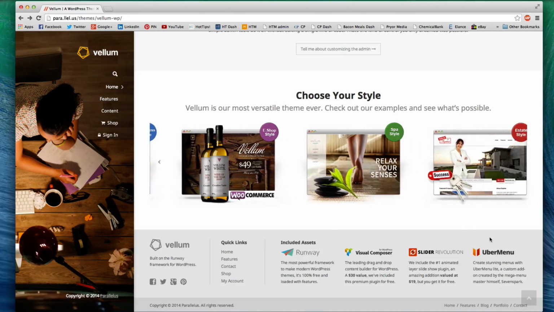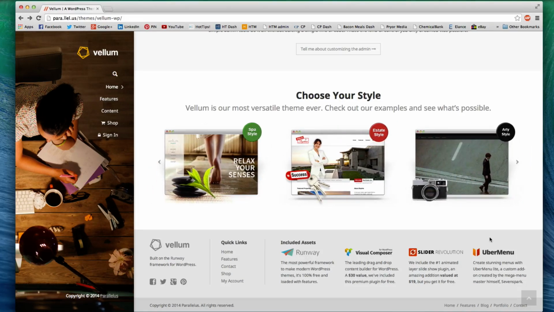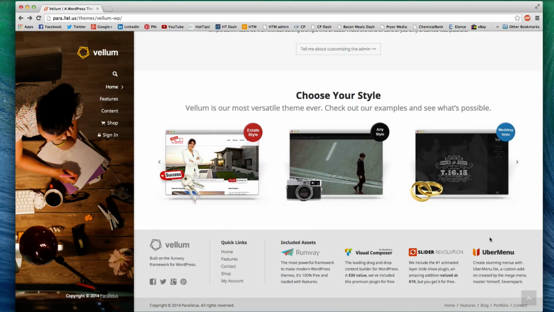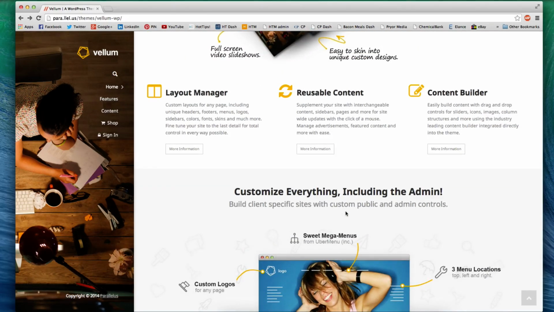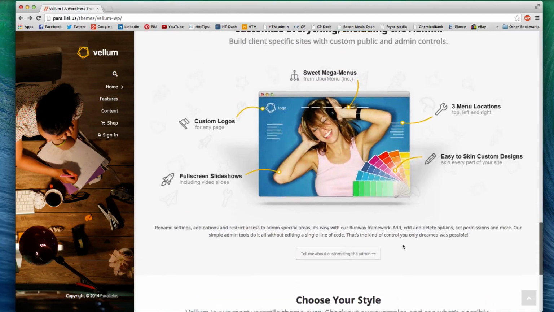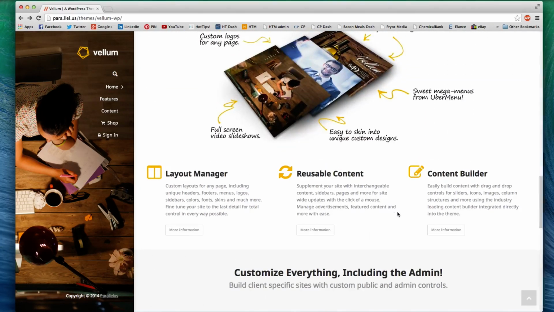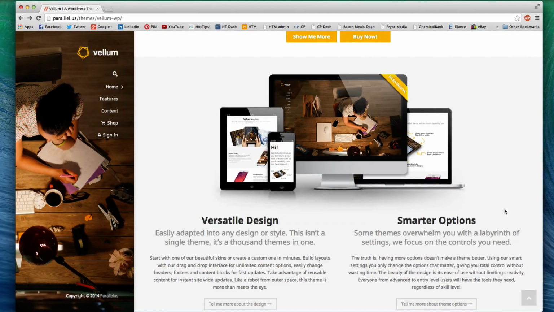First off, it's powered by the Runway framework, which automatically makes it extremely dynamic and extremely diverse and flexible with a lot of different mediums and a lot of different purposes. Then you have Visual Composer built right into it. So picture being able to create these pages using a visual editor that allows you to essentially drag and drop elements where you want them. Very, very cool. Next is Slider Revolution. Powerful slider plugin. It's built right into this. It allows you to do really just amazing dynamic sliders. The same sort of sliders were showcased when I did the X theme review, which is also a very powerful theme, very cool.